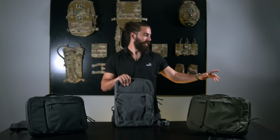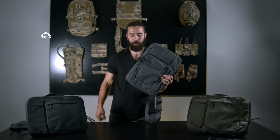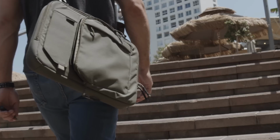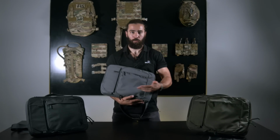Hey guys, Lev here from Agilite. Today I want to show you a new piece of gear that I'm super excited about. This is our laptop carrier. It is already out. It's a briefcase of sorts. It is a sexy vessel that brings a laptop and its accessories from one place to another.